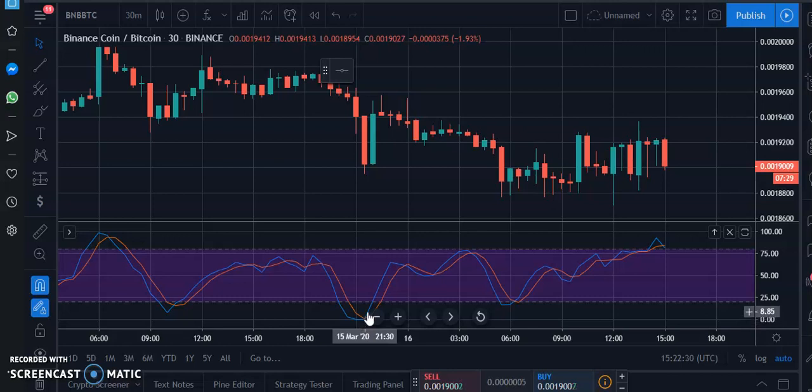You can see the market kept on going high until it got to this region. It consolidated a bit and then got to this very place. When it got here, the red line crossed the blue line. The red line came on top and crossed the blue line. The market came down a bit, and after this place, the blue line crossed the red line again, and the market started going up till it got to this overbought region.